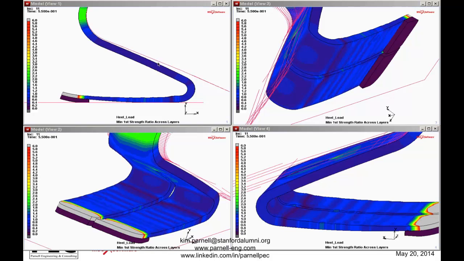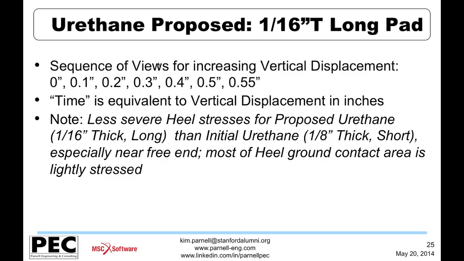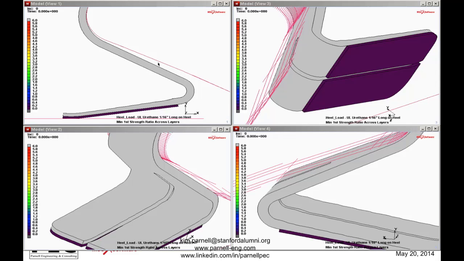What I am looking at here is the overall strength ratio. So the first strength ratio, we'll look at it again here on this view. So now doing the same thing with the longer pad. Since the strength ratio is essentially a ratio relative to your specified failure and strength criteria, you can have Mentat provide just the minimum strength criteria.